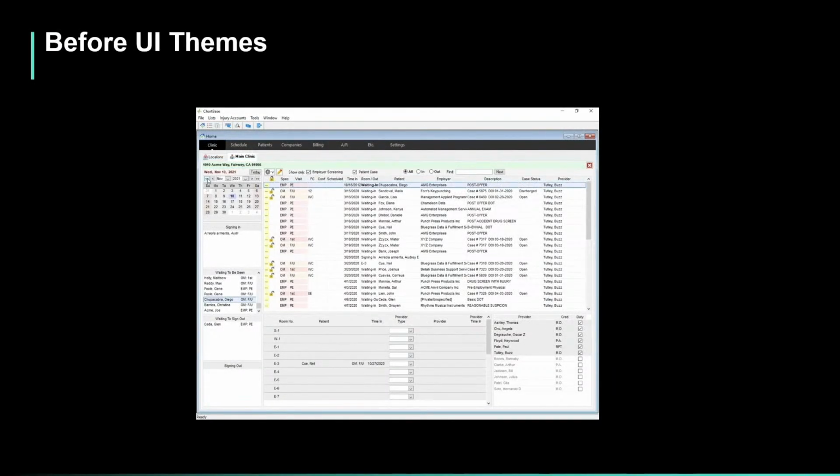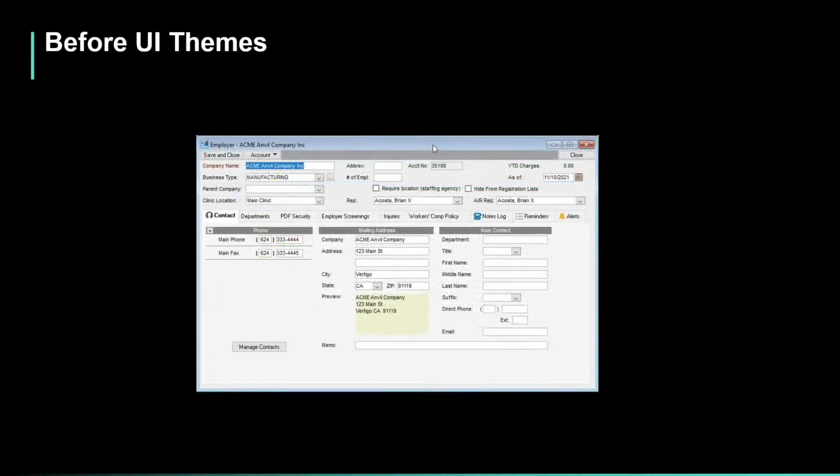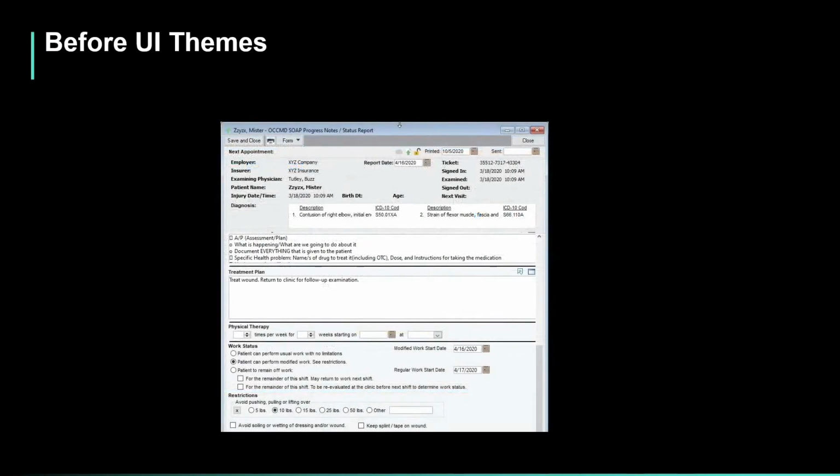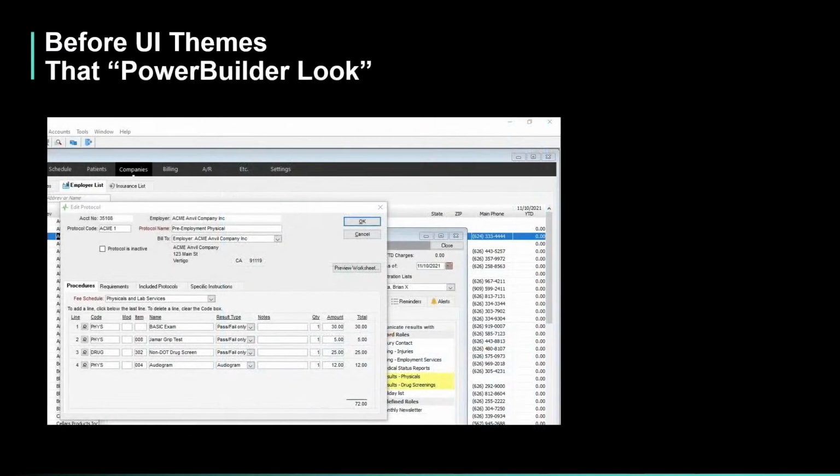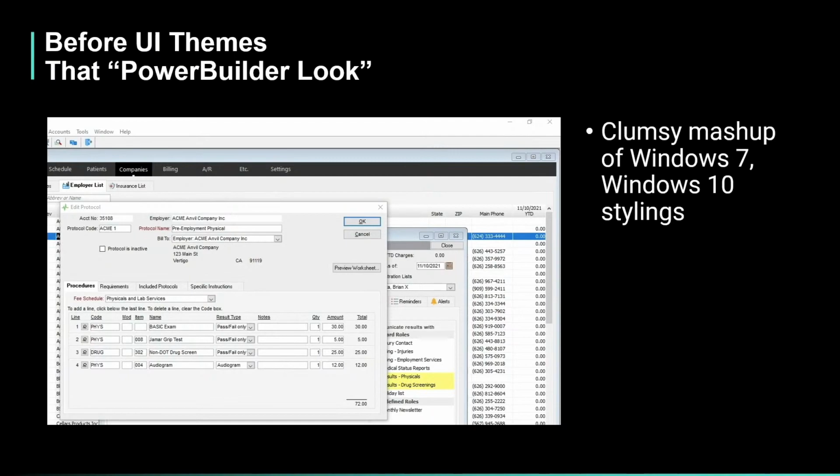And here's how our app looked when we followed our own rules. Individual windows looked okay. But the app as a whole still had that PowerBuilder look, and it looked like a mishmash of different Windows stylings.